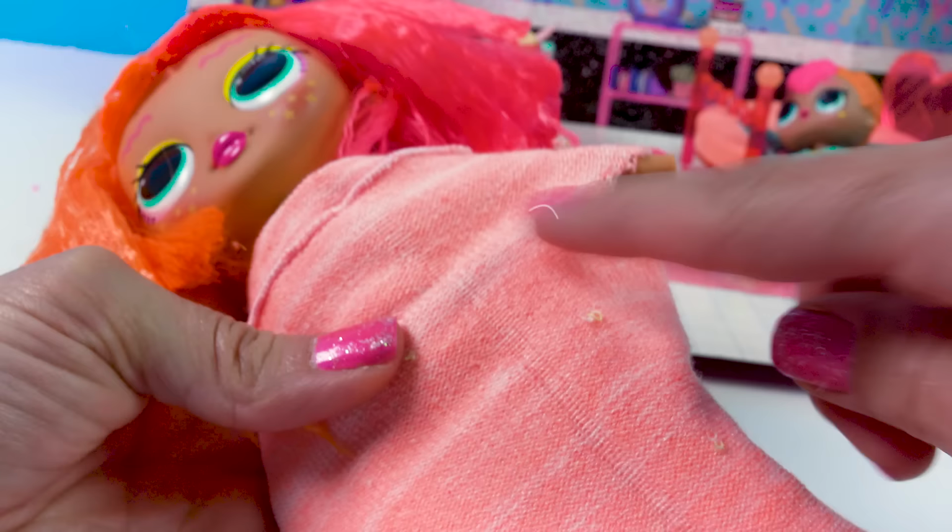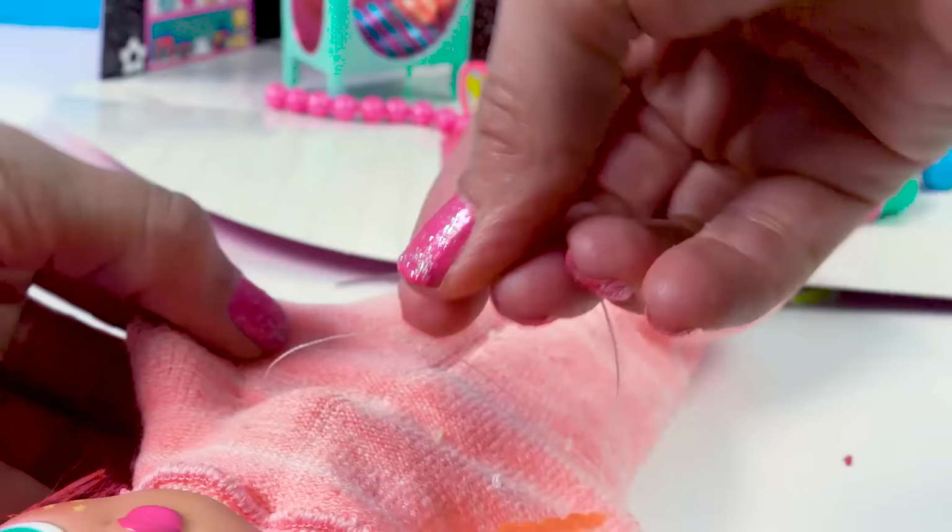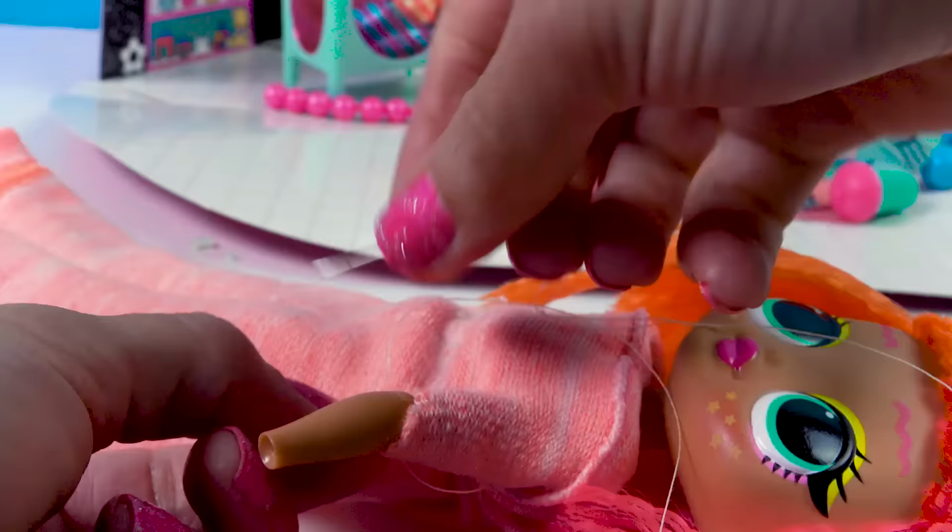Stick her arm out. And now, right next to her shirt here, I'm going to sew all the way down to here. And it's actually not even gonna go up too high. So I'm gonna go up, and then I'm gonna go down.